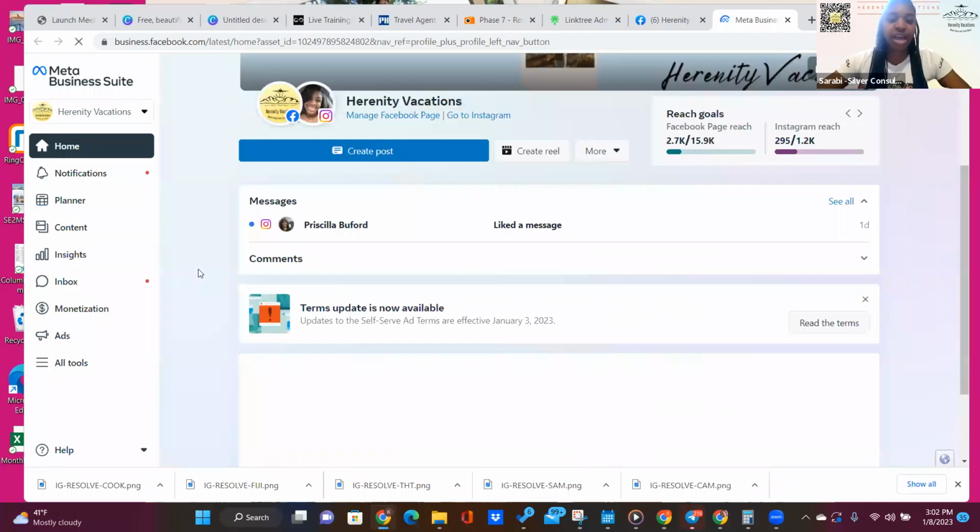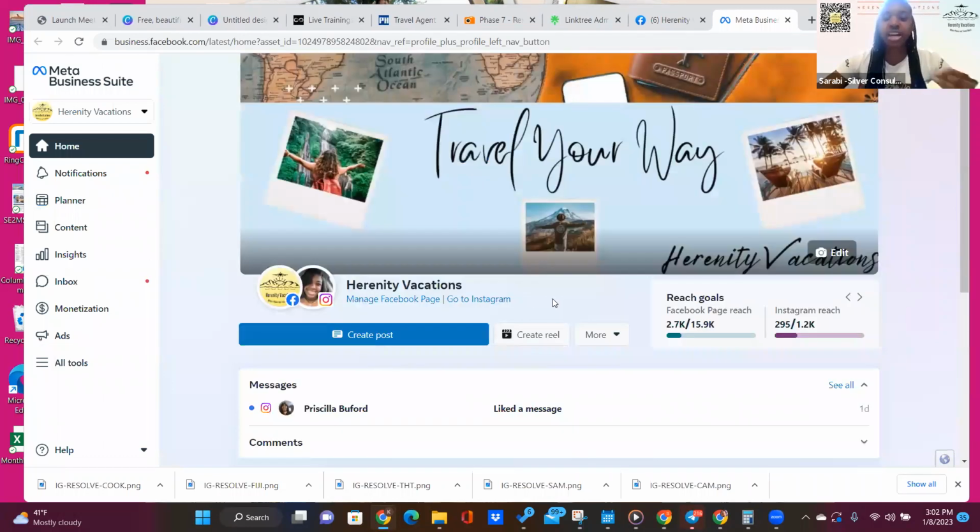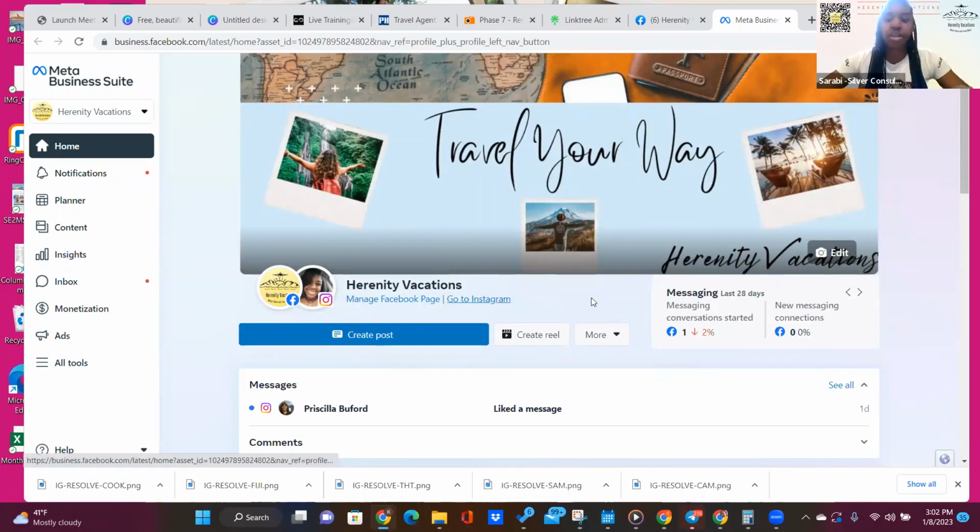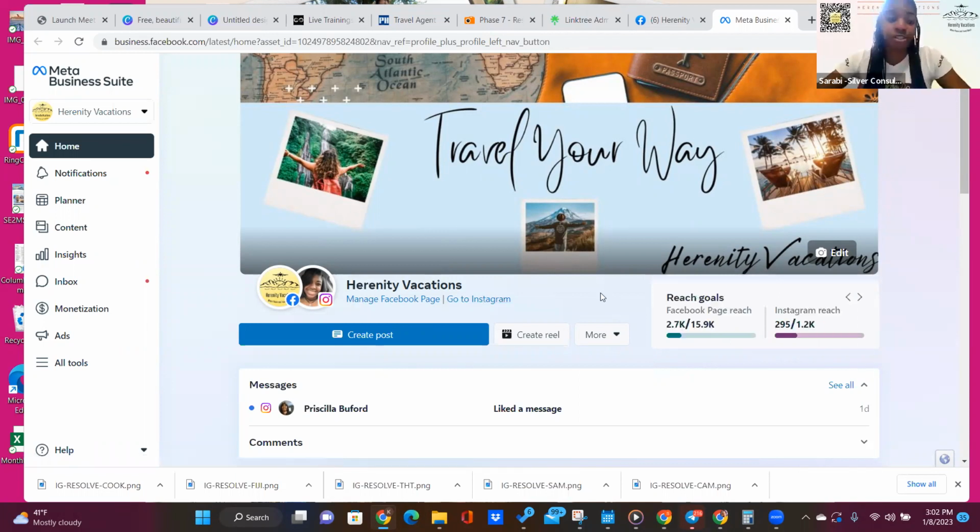And once you actually make your business page, this homepage is going to pop up. It's not going to automatically connect to your Instagram. You will have to link that together, and I'll show you how to do that towards the end here. But basically, you can manage both pages at once, all through this app. Now, you can do this on your computer, and then they also have a free mobile version that you can download on your phone for on the go.